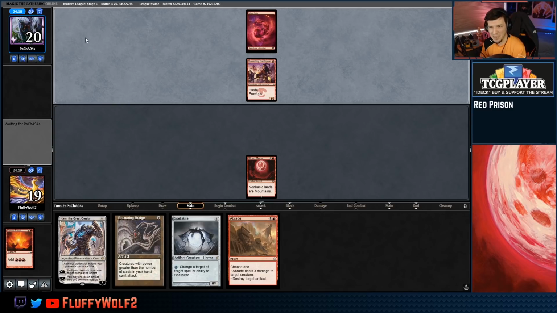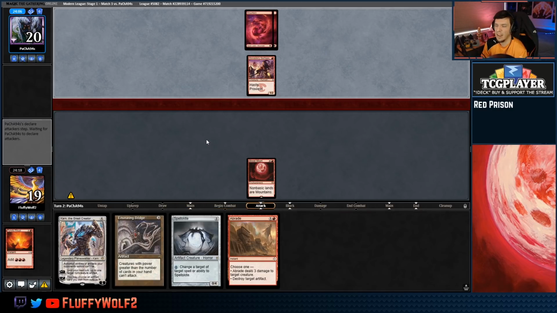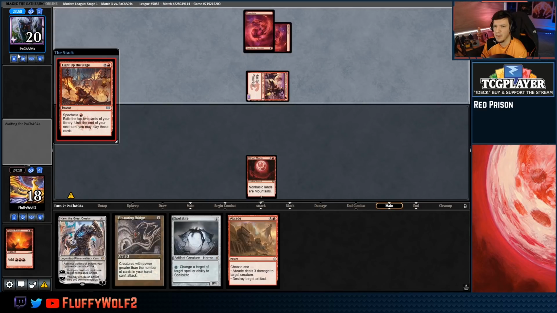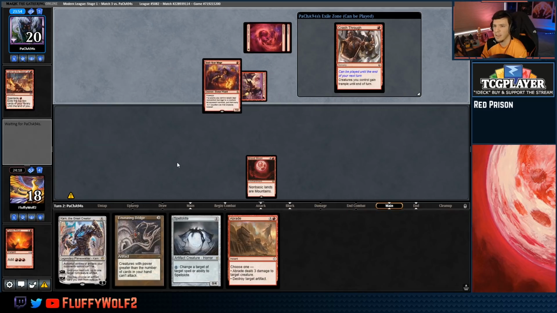They baited me with their avatar. Alright, let's go ahead and play a little bit here to see if they're prowess or burn. They probably like Blood Moon. Yes, go for it. Alright, there's the light up the stage. Give me a little more. Alright, they are a prowess deck.